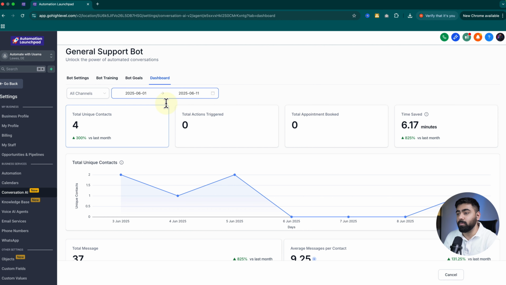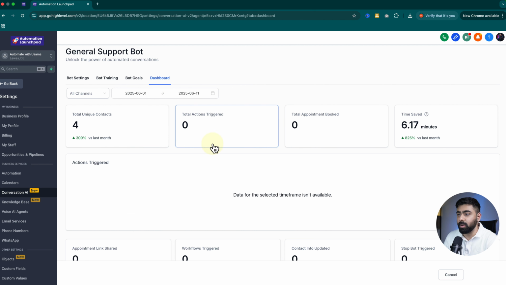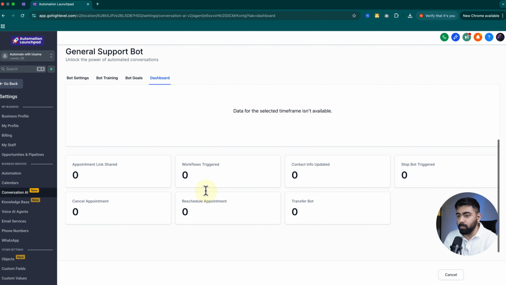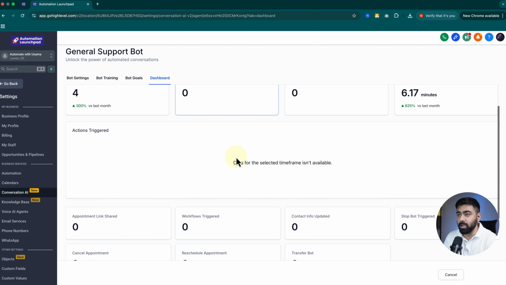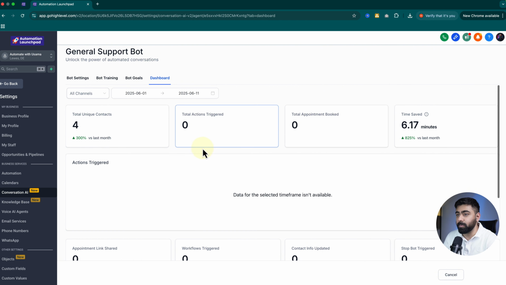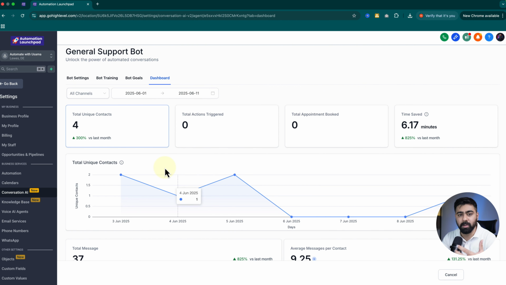You can also see some more information. If you have some more actions and appointment stats here, if you click on that, it will give you a breakdown of what type of bot action and how much it happened. That can also be helpful for you to understand how your bot is performing. But overall, it serves a great purpose of giving you a bird's eye view of how this bot is performing, and you can of course optimize it and share this with your clients to establish the value that you will be delivering to them.